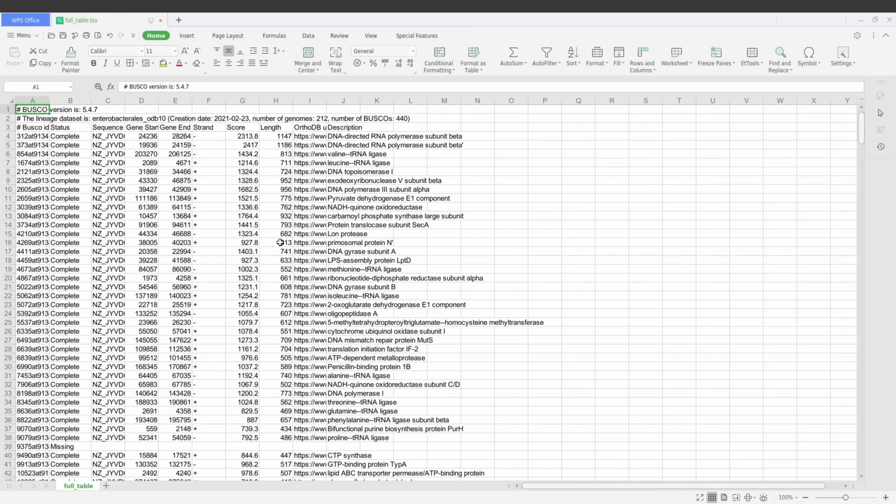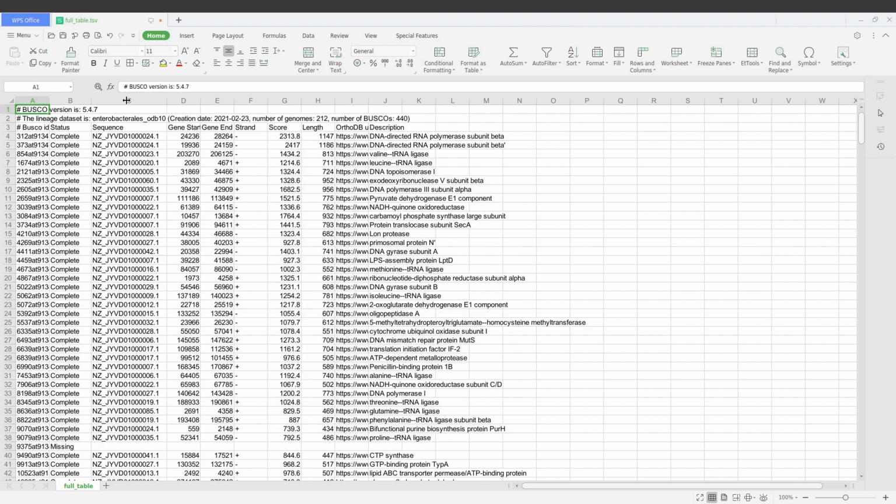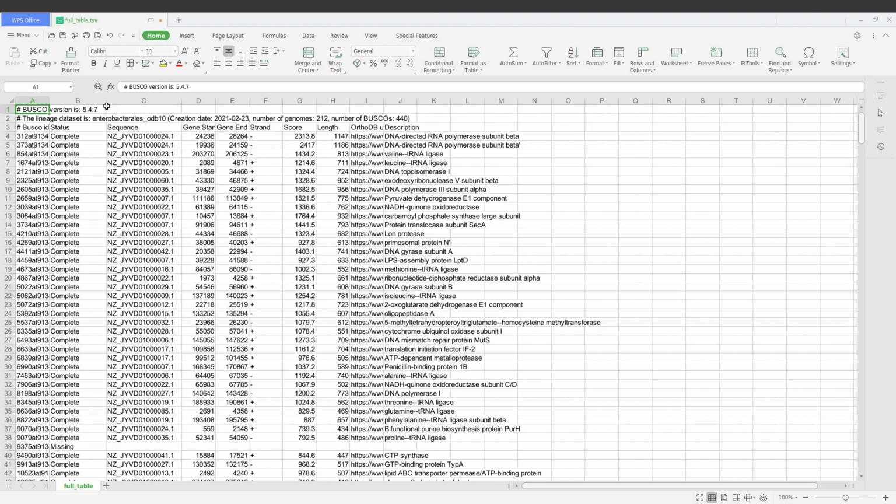So here we have the hits. If you take a look at the genome assembly, it's made up of contigs. For each contig, if there was a BUSCO hit, it will be indicated. We have complete BUSCO, and it tells us the contig on which it was identified.